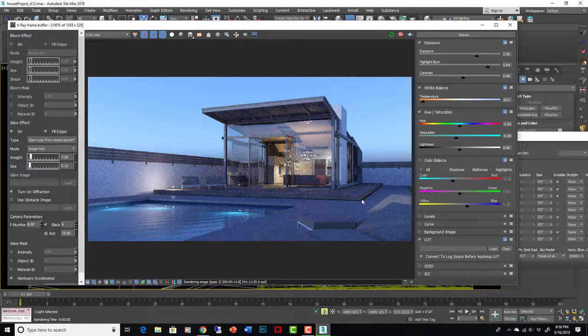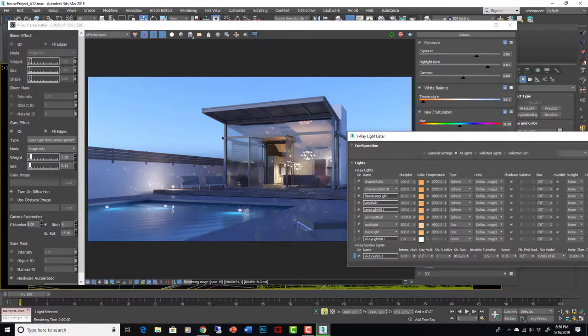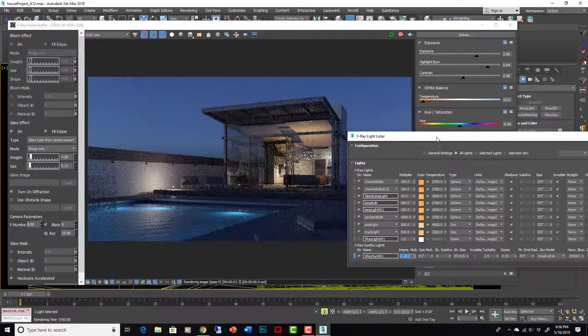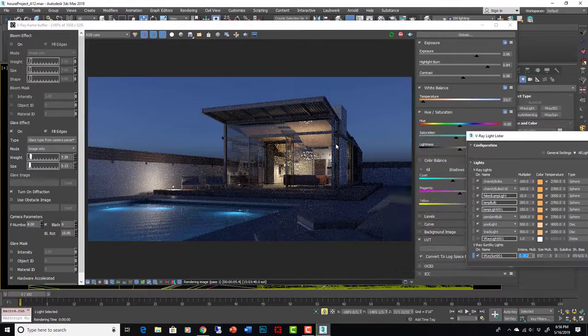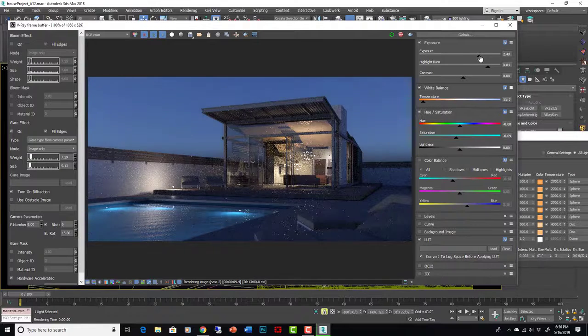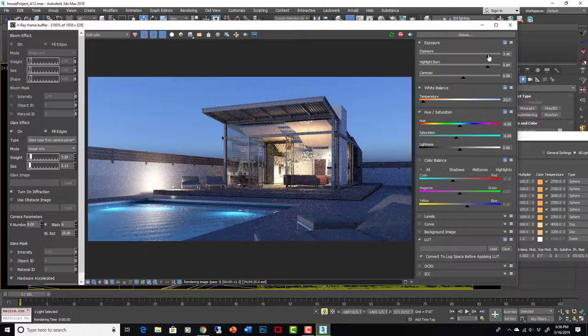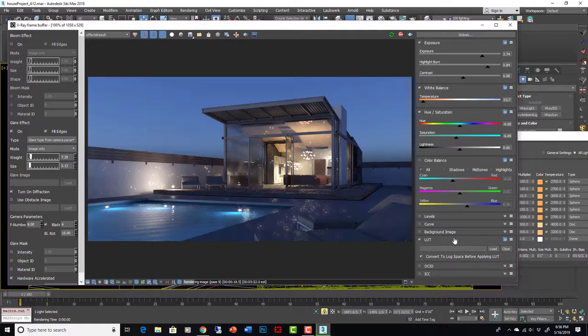Make sure it's checked. Okay, now the relationship between the sky and the lights is a little bit different. These lights are appearing a little brighter on the inside. We could go even lower with this, 0.002 with the sky. And we could leave it dark like this. Now it's almost like nighttime. Or we could pretend it's a long exposure shot. And now the inside's getting really, really bright in relation to the sky. So maybe somewhere right there is kind of cool.